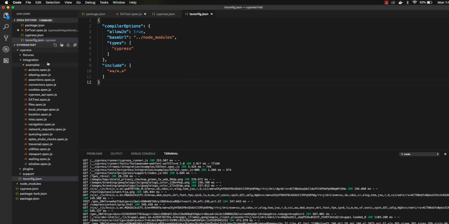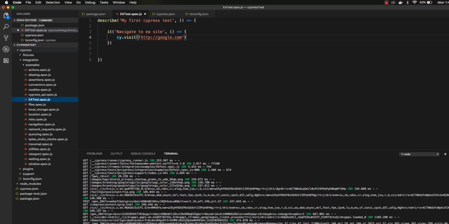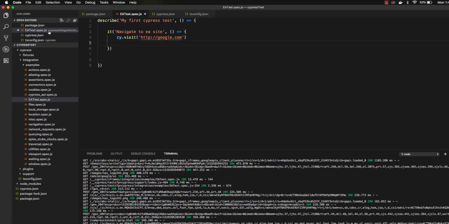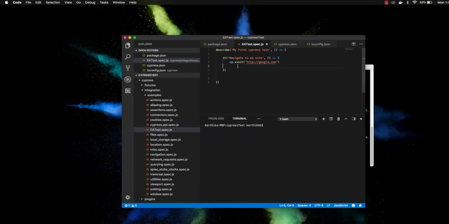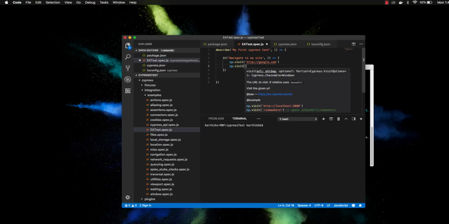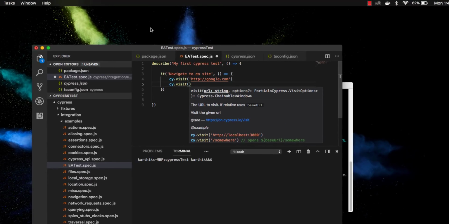So I have saved it right now, and now if you go to the eatest.spec, and open the parentheses right now, oops, maybe I need to close this particular Visual Studio IDE. So I'm going to close that, and now if I open this once again, you can see that Cypress is currently being identified. And now if I just do a dot, you can see all the methods related to Cypress coming up. That's really cool. And now if I just do visit, you can see the method is coming, and the IntelliSense is also working for us.